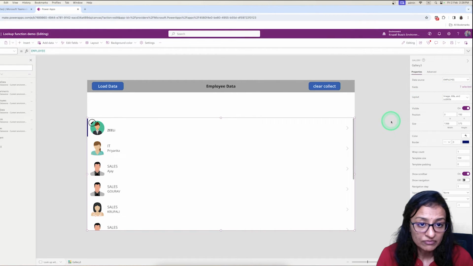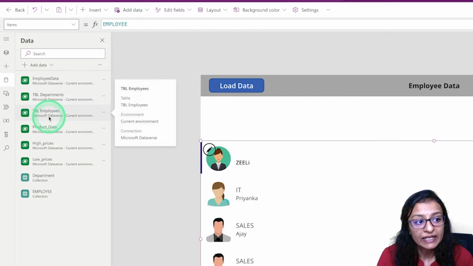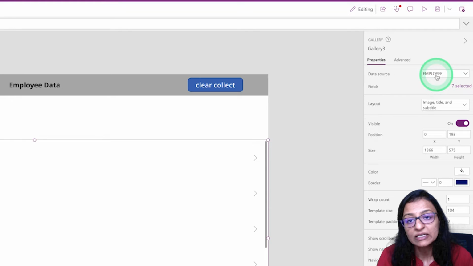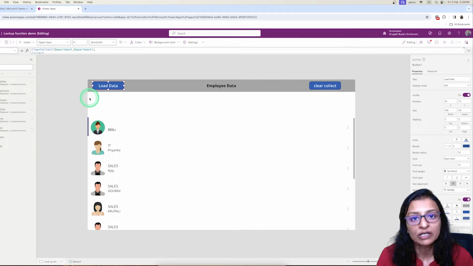Now you may be confused that we are referring here the department table and employee table, and I have written here the employee. Why? The reason is that, let me show you, I load the data into the collection first. So let me show you the code.